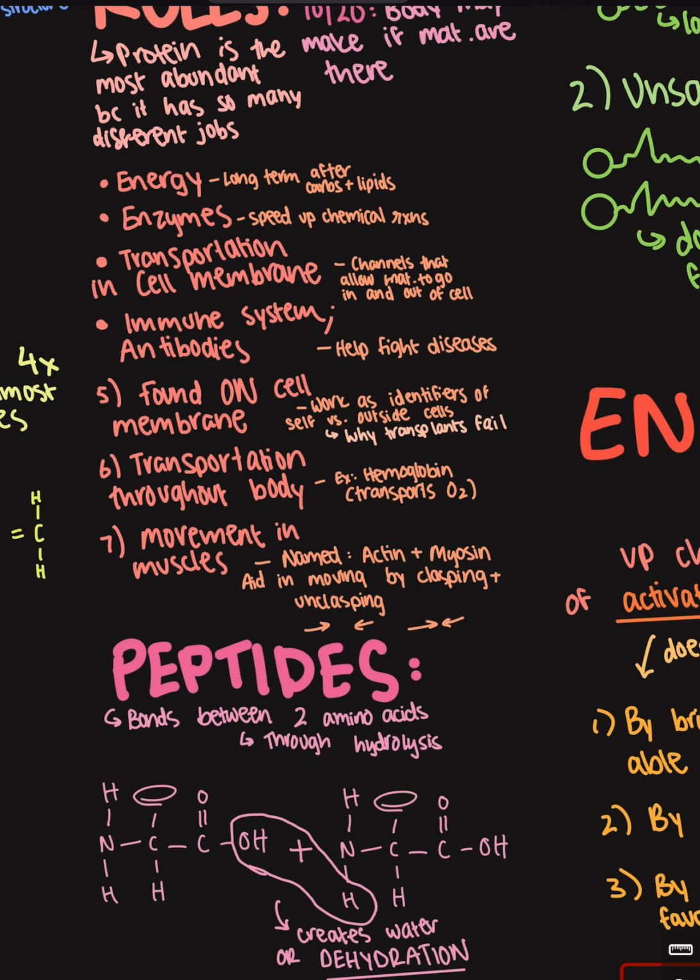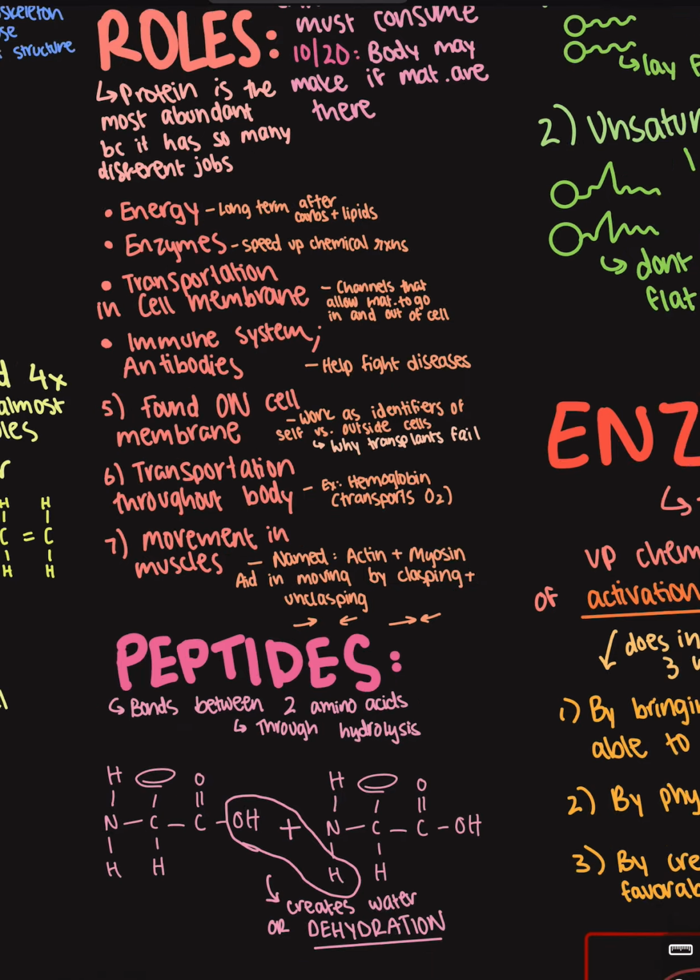The two proteins that help our movement are called actin and myosin, and they work by collapsing and uncollapsing, or kind of joining together and then unjoining when your muscles bend and stretch, contract and decontract. And that helps movement. Also, the flagella of unicellular organisms, how they help the cell move, that's also proteins.